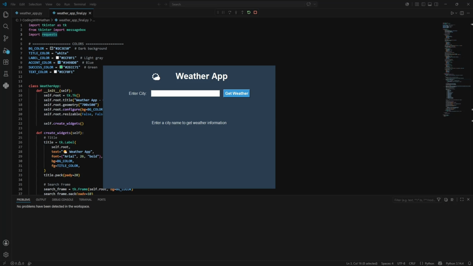All right, so here's what we're going to build. It's this app right here. We'll enter the city. We are in Fort Worth. We'll get the weather. Okay, click on this.